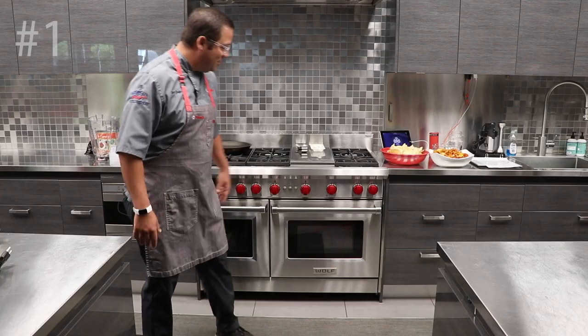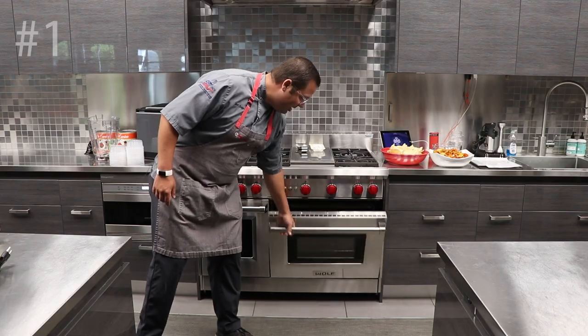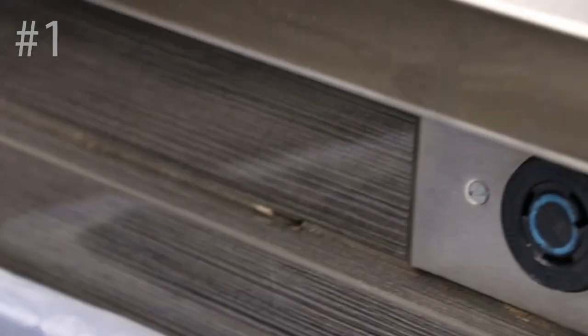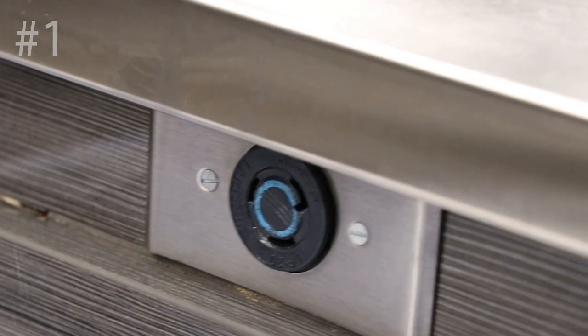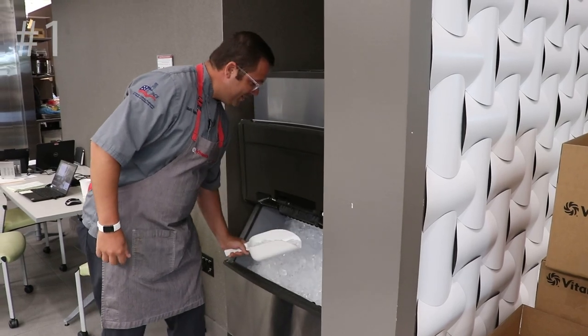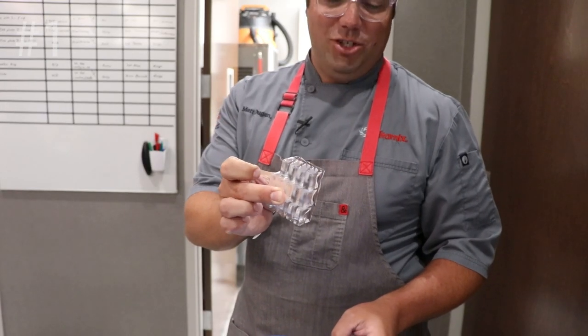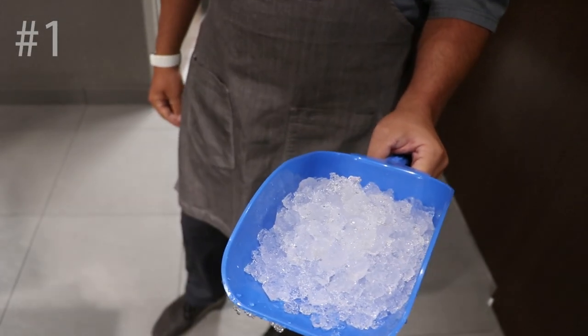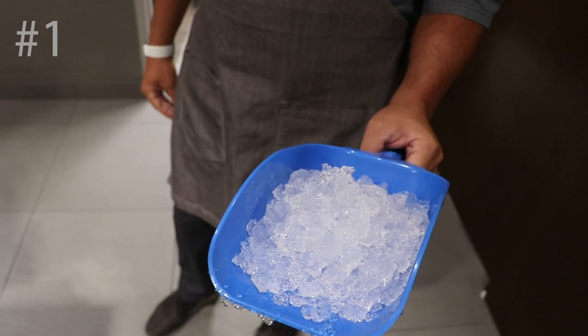It's a state-of-the-art facility with giant walk-ins. There are sous vide cookers, ranges — it's like a zillion outlets for all the blenders they have to hook up for US power and European Union power. There are like five ice machines, each with a specific type of ice that their commercial customers use and ones they expect household users to use.